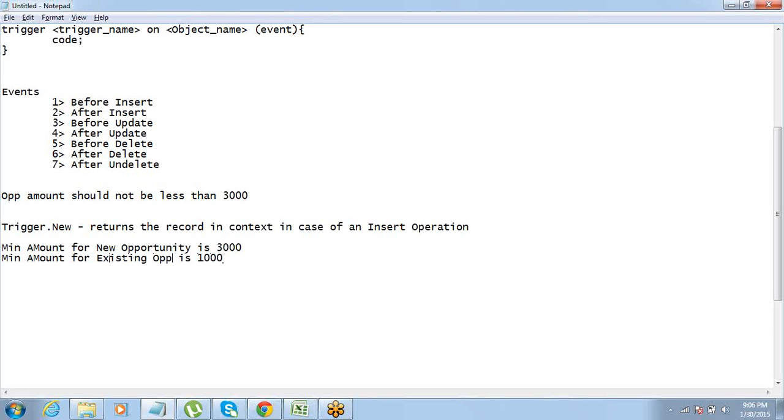Possible, right? If a new opportunity is being created, the minimum value should be 3000. We will not take a new opportunity less than 3000. But if we already have an opportunity and the client wants to reduce it, we can do that because we have already taken that opportunity or we are considering talking to the client. But there also we cannot go below 1000.